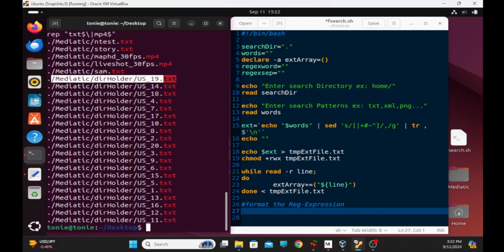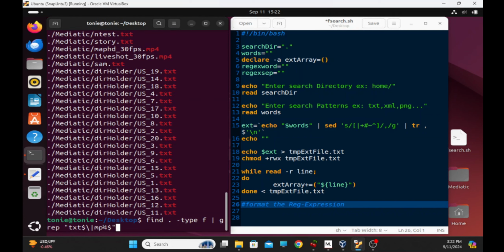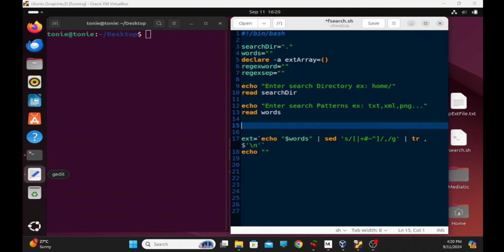So in order to actually write this formatting, this is what I'm gonna do. I need to fill a regular expression based on a for loop that will check each extension within the array, then fill them with a $ sign at the end, then after that a backslash and a pipe, except for the last element. So if the element is in the middle, I will add or append to the extension $ sign, backslash and pipe. Otherwise, I would only append the $ sign.